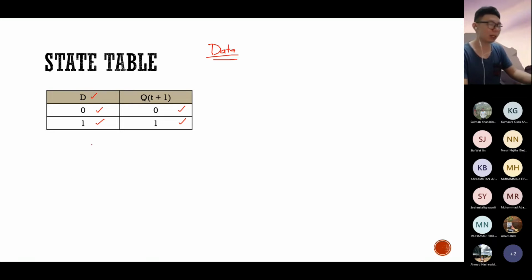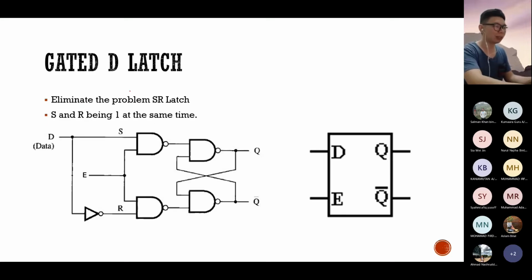So there is no way that we can have an indeterminate state, and there is also no way that we can have a no change state, just like we see in the SR latch. The SR latch has some flexibility, but it has some weakness as well. The D latch is a little bit too simple. It only has these two possibilities, and it looks kind of dumb, because it takes a 0 and outputs a 0, takes 1 and outputs 1. But the D latch can be used in many situations. It's not a dumb latch, it's a data latch. So that's the D latch.